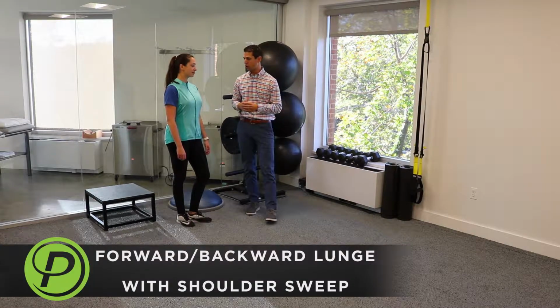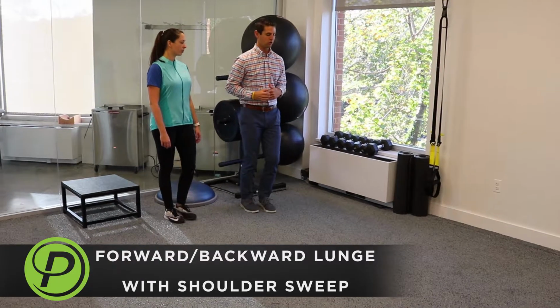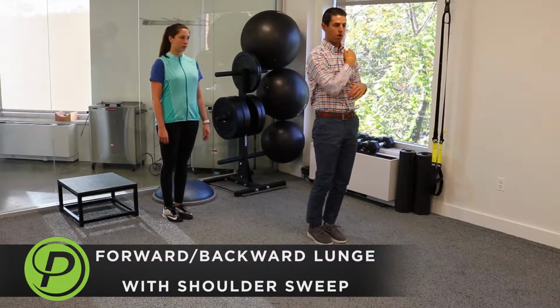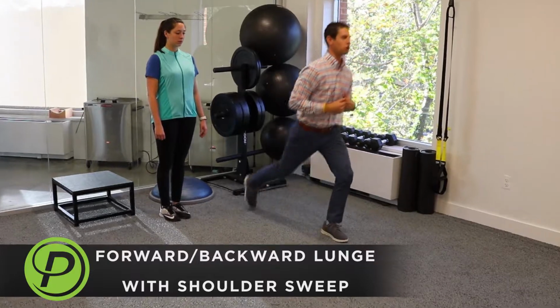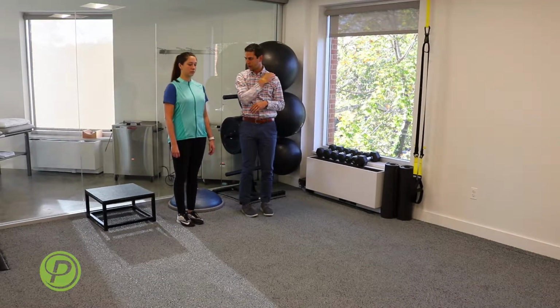So Joanna, first I'm going to show you a forward lunge with a shoulder sweep and then a backward lunge with a shoulder sweep. Okay? So you're going to reach forward, sweep down, touch the ground, stand up. You can perform this lunging down to the end of the court, then on the way back, you're going to lunge backwards, still reach down, sweep the ground, and touch. Okay? Let's try that.